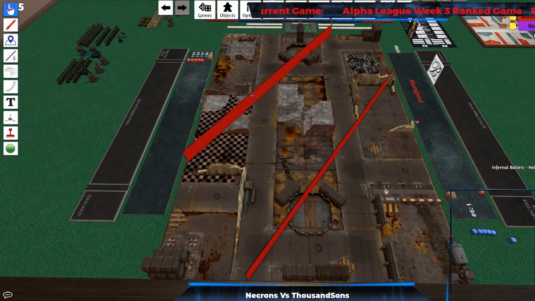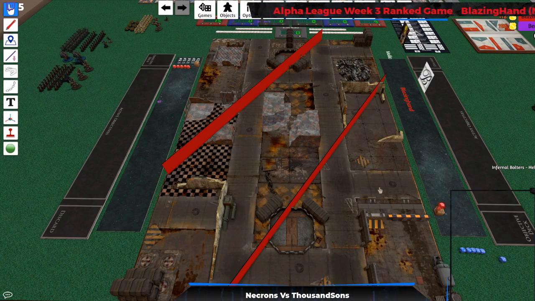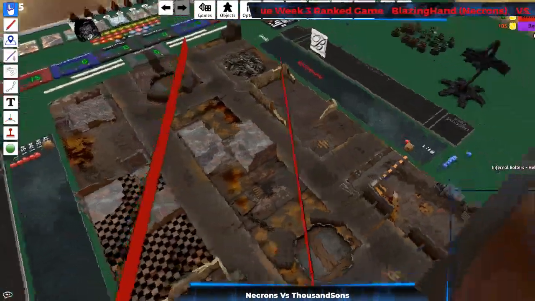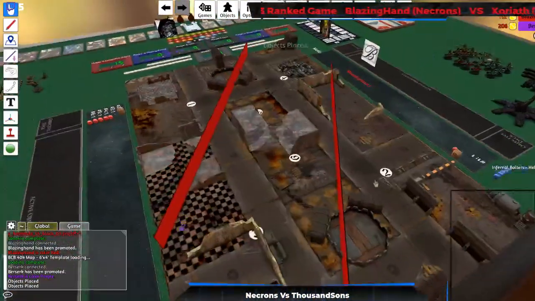let's see, we place objectives following the guidelines for the mission. So I guess somebody should roll for mission. I guess I'll do it. Yep. If you don't mind, we should also discuss some of the terrain, unless it's already established. We got mission 1, seize ground.